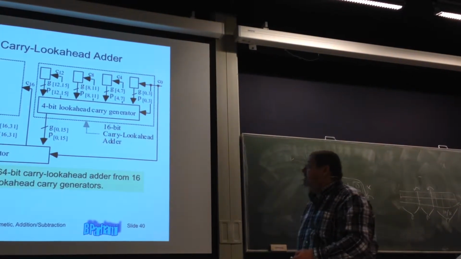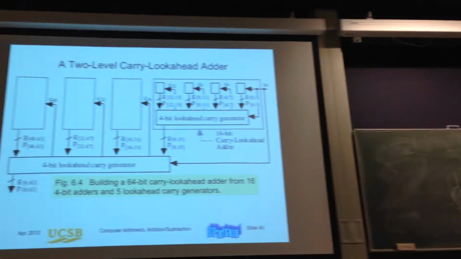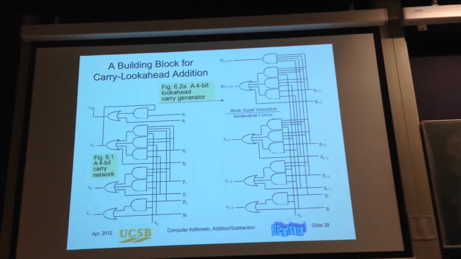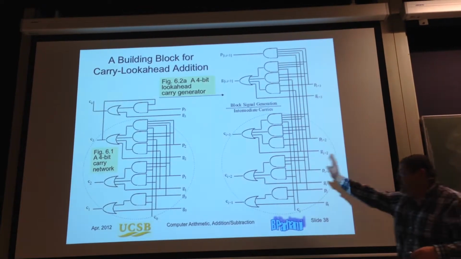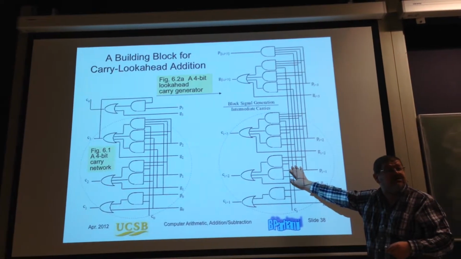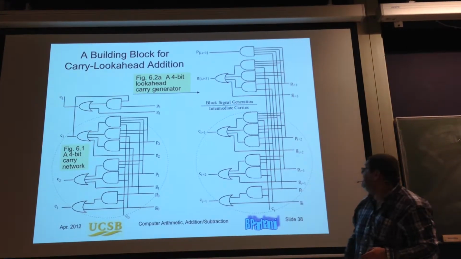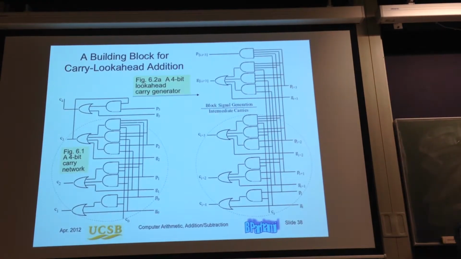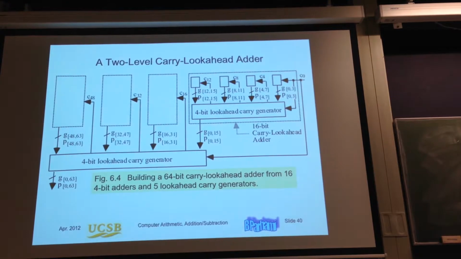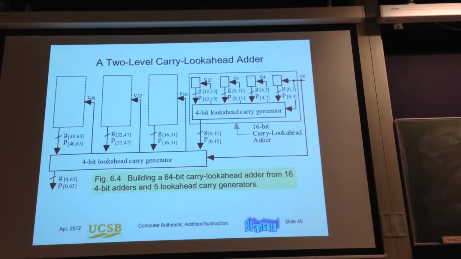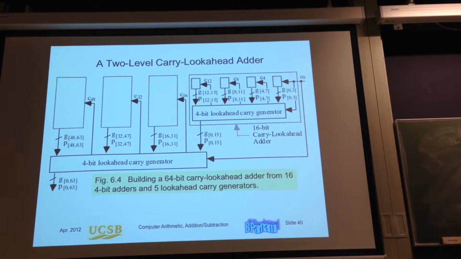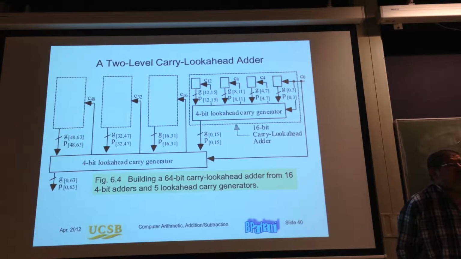If you look at this implementation, what you see is that my block is computing P's and G's, but it's also computing some internal carries. But those internal carries also depend on the carry into the block. Now, if I look at those 4-bit blocks, and I see 16 of them, even though only 4 are there, all the blocks except the first one do not know the carry into the block.